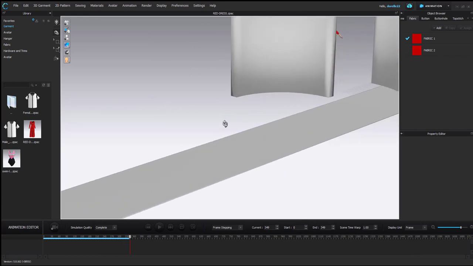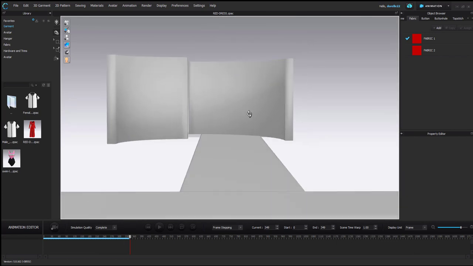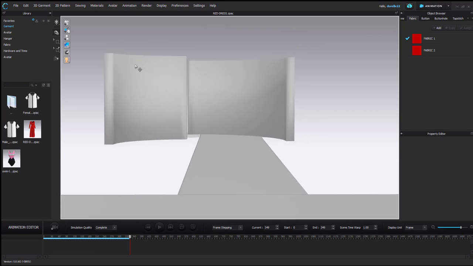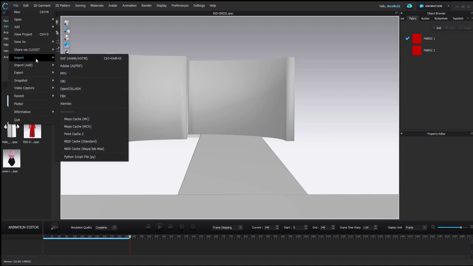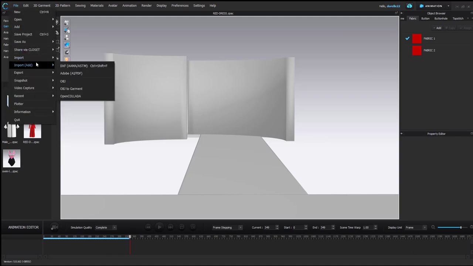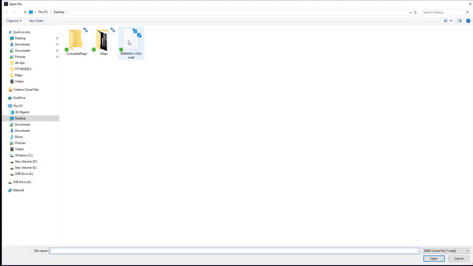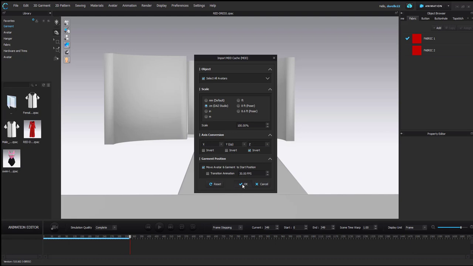She's back there, so I'm trying to get her to animate and walk down this makeshift runway that I did right quick. So I'm testing it out, and I'm gonna try to load the MDD file that I made especially for this avatar, and importing MDD standard, and this is it. So fingers crossed guys, this is a real quick video because sometimes these things don't work and you get crazy. So hold on a second, here it goes.